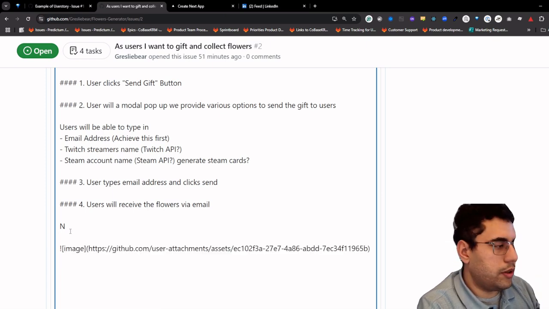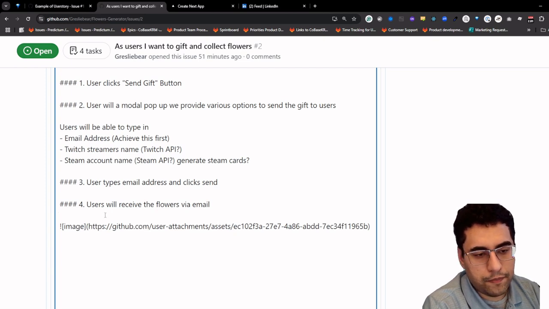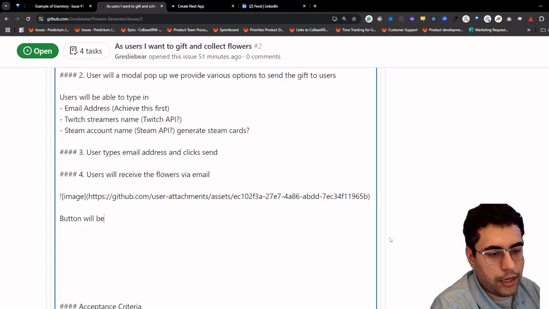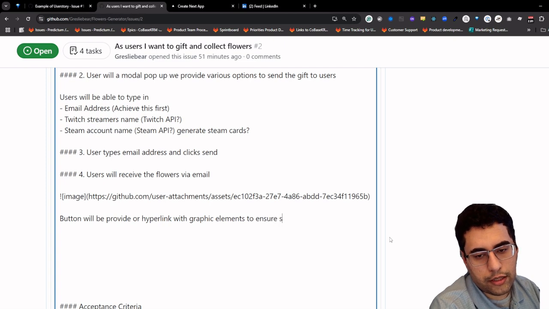So users will receive flowers via email. A button will be provided or hyperlink with graphic elements to ensure trust in branding.